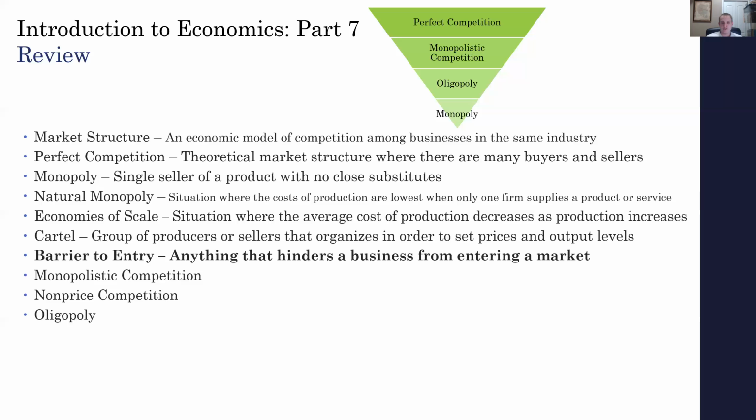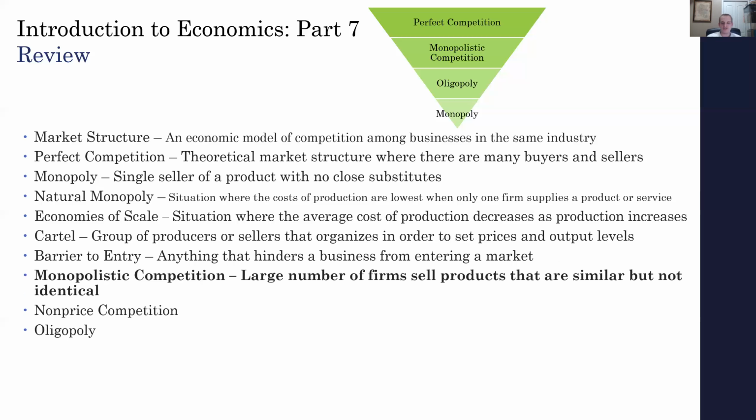So some examples of barriers to entry include things like economies of scale, startup costs, government policies, things like copyright laws, patents, anything that requires a license or a certification in order to operate or run a business. Those are all going to be examples of government policies that could act as barriers to entry. And then lastly, something like brand loyalty is also going to act as a barrier to entry because it can be challenging for new firms to enter markets and compete with firms that have already established a brand identity.